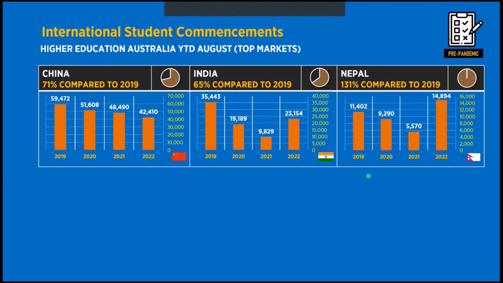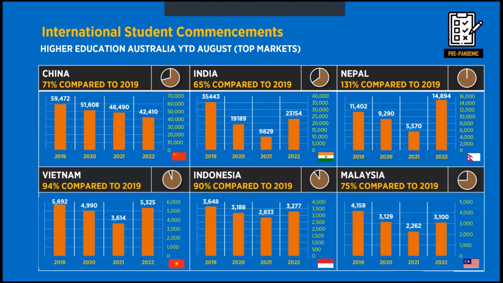Other really good examples are top markets like Vietnam, Indonesia, and Malaysia. All three of them, by the way, are having a little bit of a V-shaped recovery. Vietnam is at 94% of the levels that we had in 2019. The same for Indonesia, and Malaysia is at 75%. So once again, looking at that data from different angles, I think it really helps to understand even more how markets are reacting and how you can actually re-engage with these very important markets.